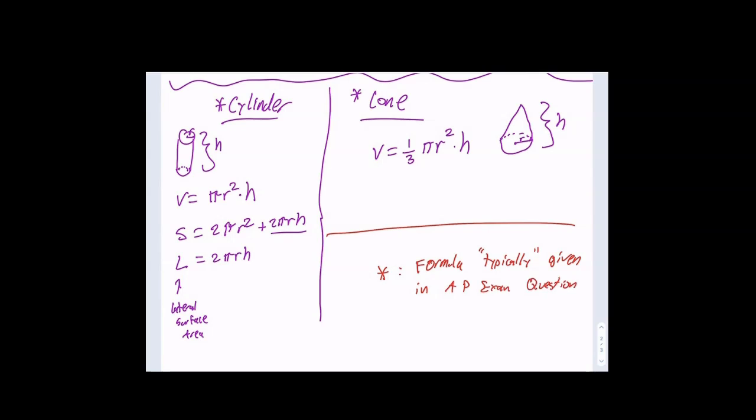I put the star to represent the formulas typically given in AP exam questions. Doesn't mean always, but typically when these show up, we have this. The first step in many of these problems is to identify the variables and formula. That's typically the first step in all problems. Once we identify the formula and we've labeled what we're using for what, the next part is where the calculus comes in.